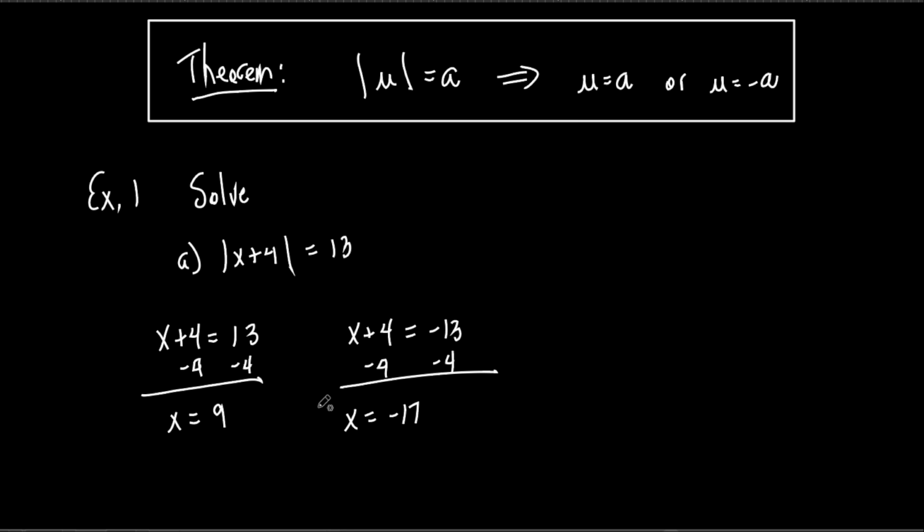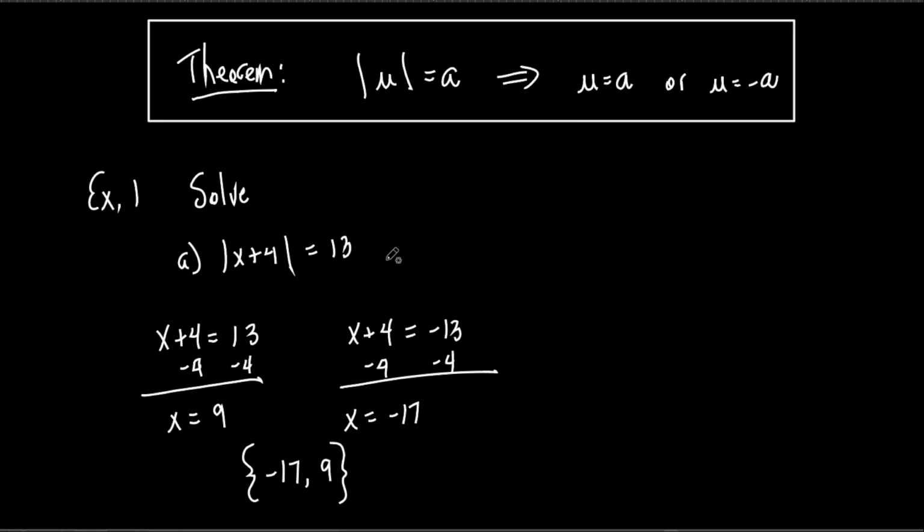Okay, but how do we want to write the answer? Do you want to circle both of these? Not really. In this case, I really don't want you circling both of these because it means this is our answer or this is our answer. Either one of these could be our answer. So this is how they're going to write it. They're going to write it in set notation. You don't have to put that x such that. You can just put a set. They usually like to put the smaller number first and the bigger number second. So which one's the smaller number out of these 2? It's -17 and then 9. So this is how you're going to see the answer in the book, in those brackets.